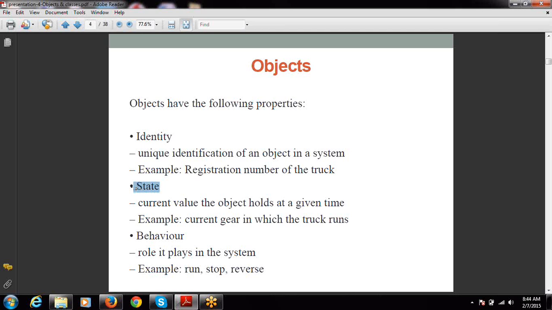So in a class we are going to have variables and methods. Variable values are considered the state of the object, and methods are considered the behavior of the object. If I take the real-time example itself, the current gear of the truck, in which it is, indicates the state of the truck. Moving forward or moving backward, taking reverse, all these things indicate its behavior, what it can do. This is just a real-time example. Again, we will be seeing it in detail further.